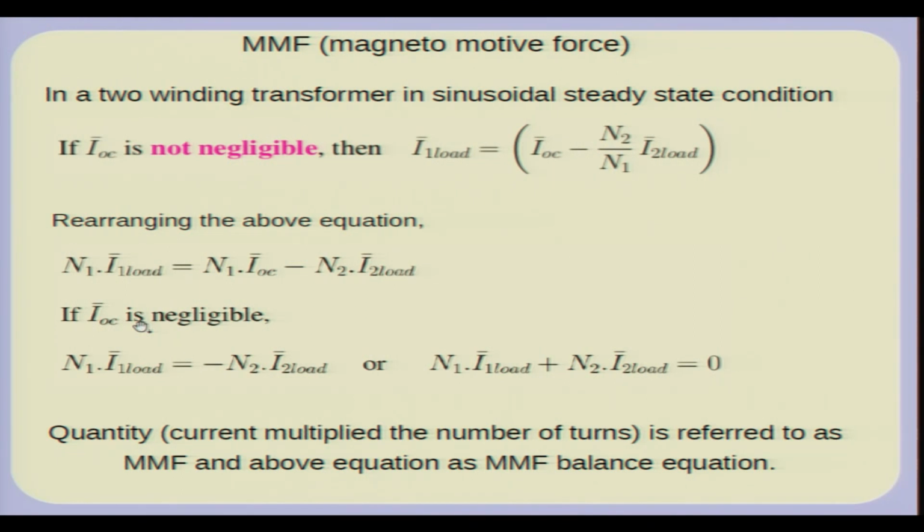That is, if you load the secondary with rated current flowing in the secondary winding, I2 is the rated value, then the open circuit current IOC is typically much smaller than the rated current on the primary as well. So, this is an important point which you should remember. For a large transformer, compared to the rated load current, the open circuit current is small. Okay. So, one should interpret this statement appropriately. If you are keeping the transformer nearly under no load, then of course, it is not correct to take IOC as negligible, because that is the only current practically which is flowing.